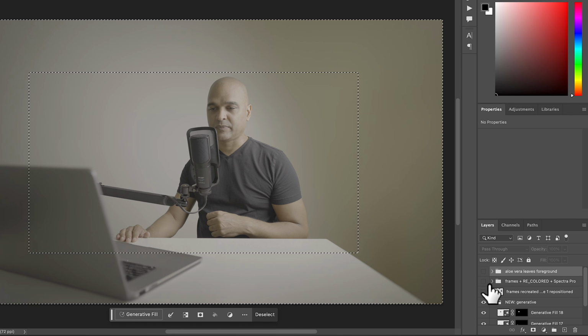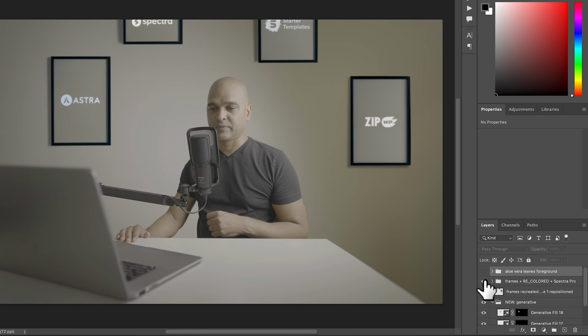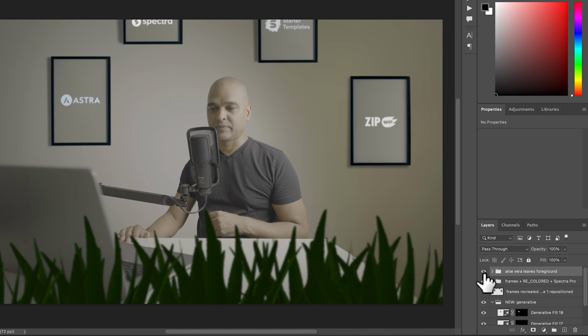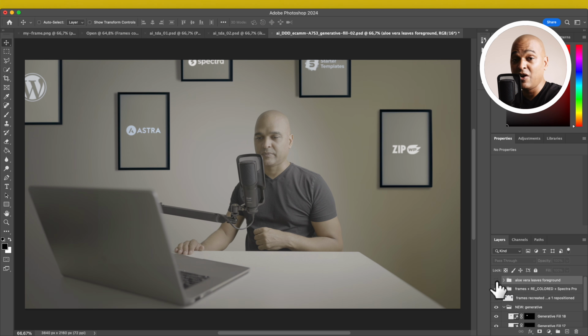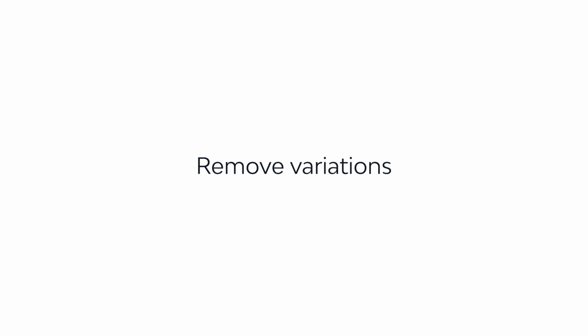And for the rest, so let me deselect this. For the rest, all I need to do is add my frames, and voila, I can add the leaves. I actually have the leaves already ready on a PNG file, so I don't need to re-export it all the time. All I do is export the main frame, and that's it. It takes me a couple of minutes now. Now, while I was creating it, took me a long time, but lucky you, I'm trying to save you a lot of time here.